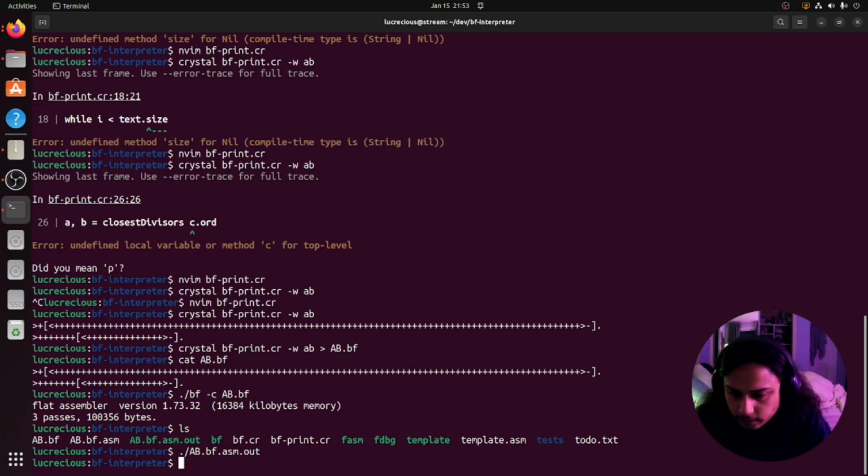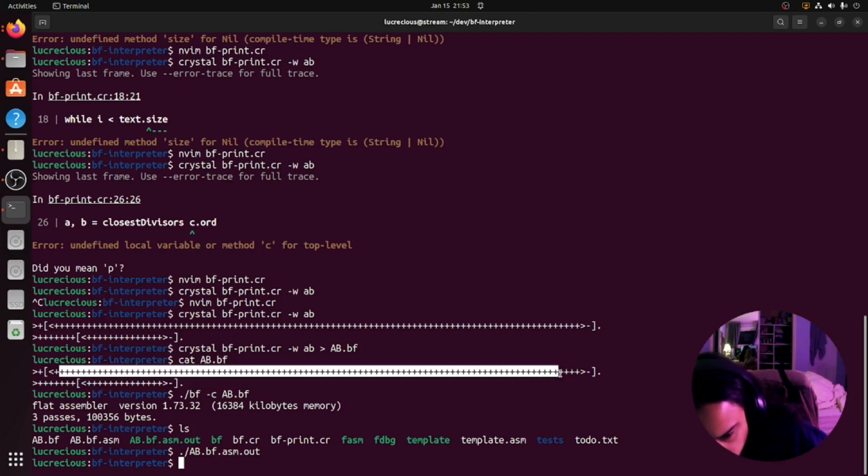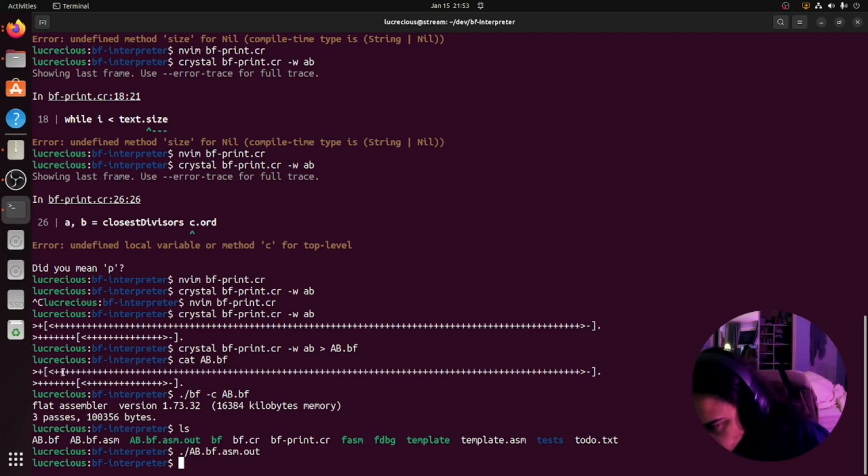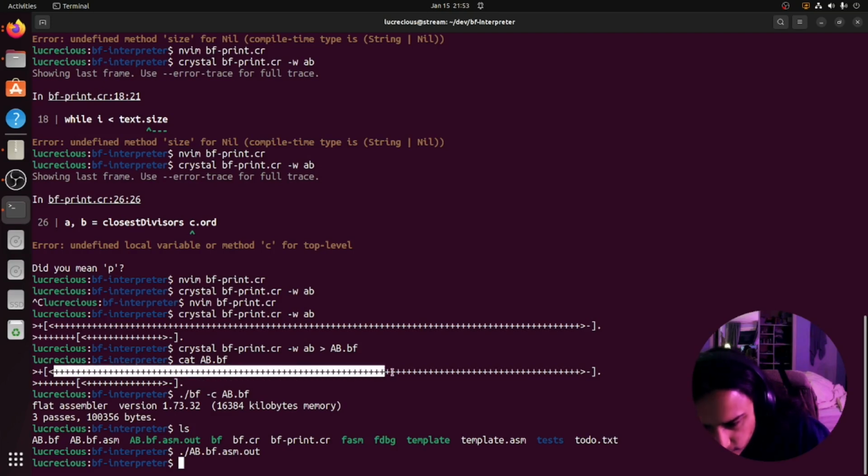Okay. Why not? Okay, so this moves up 1, adds 1, moves down, adds 65, whatever this amount is. We should count this, 1, 2. Okay, so it's way more, obviously.